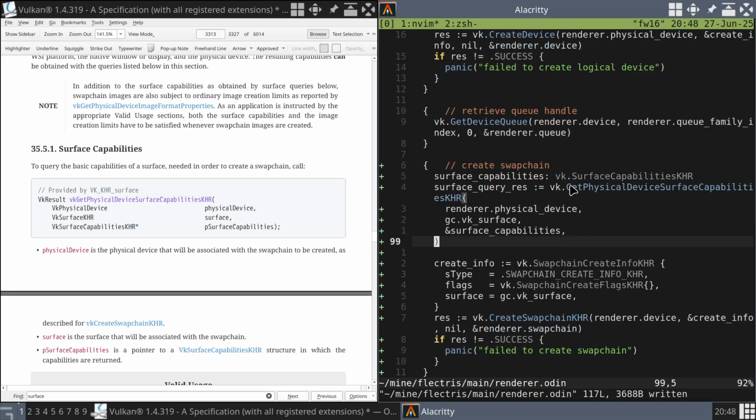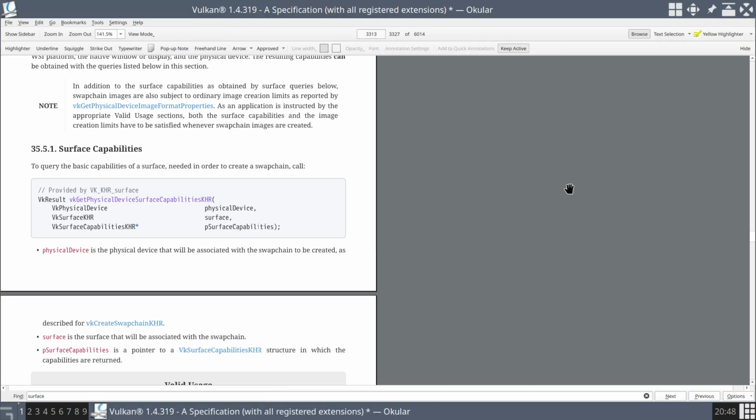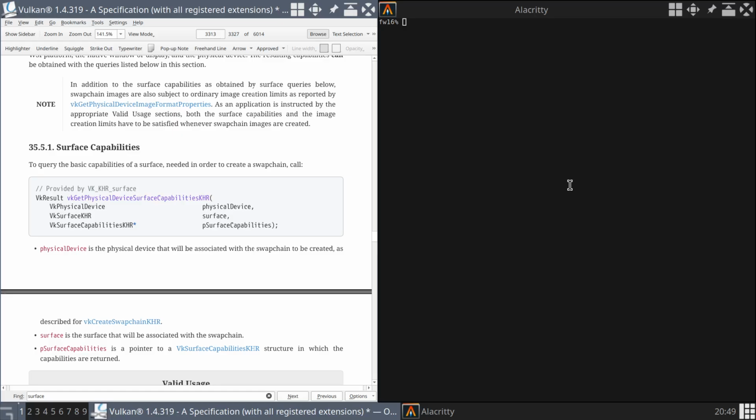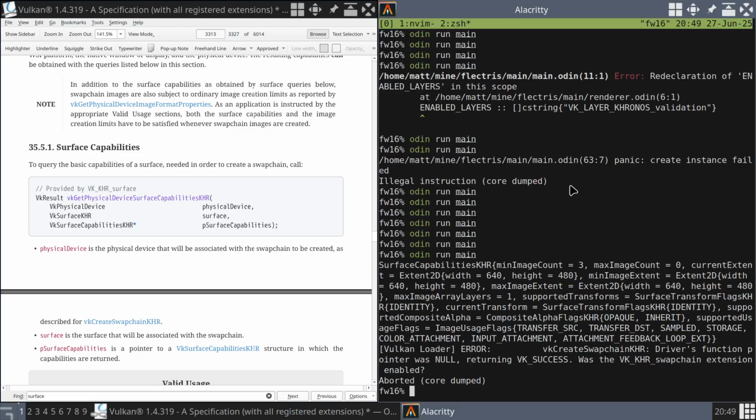Okay. Shall we print that? Is that going to be enormous? That might be enormous, but I'd be interested to see it. So if we do fmt print line surface capabilities, can't type. So we run you. Whoopsie daisy. Let's head back here. Let's put things back how they were. Make it big. Hit the wrong button. Okay, so it aborted. That's interesting. Okay, so what do we get?